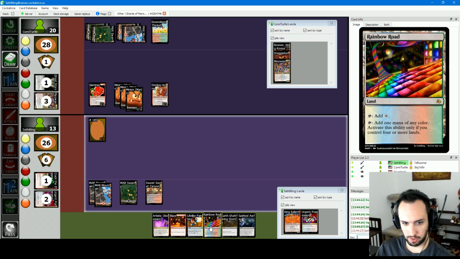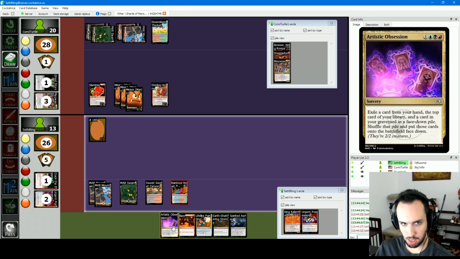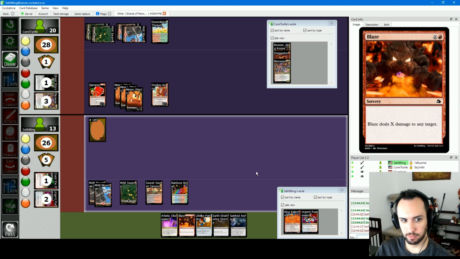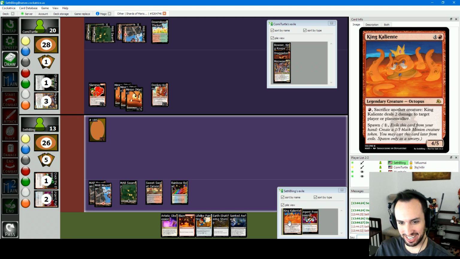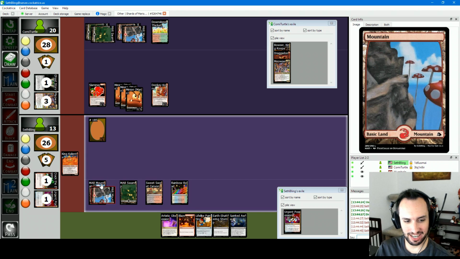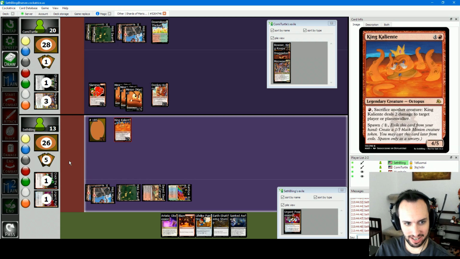Okay. Well, here's Rainbow Road. You've got a lot of creatures out. All right. Well, here's King Caliente from exile. No response. All right, he's a 4/5. I can pay red and do some things. Anyway, that's it.